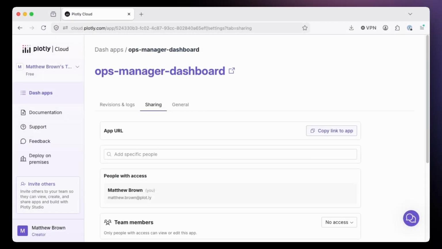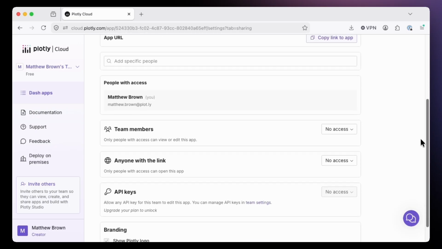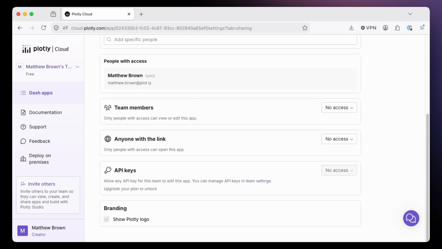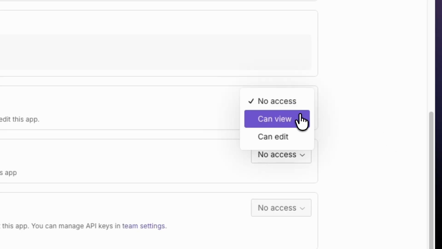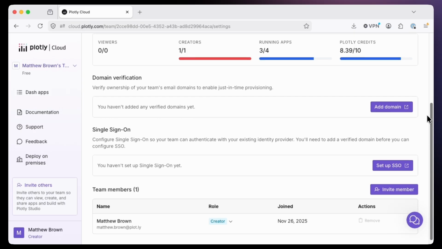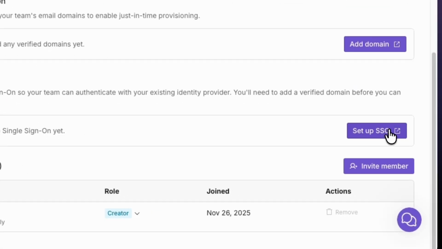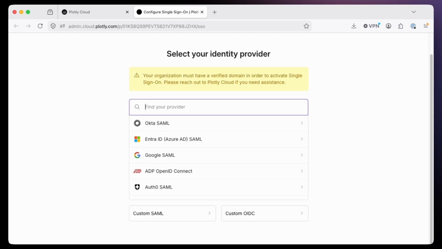Access control is built into Plotly Cloud, not bolted on like DIY solutions. You can make an app public, share it with your whole team, or a specific group of users as needed. Role-based permissions are assigned within our simple management UI. And if you need SSO and domain verification, our enterprise plan allows users to log in with an array of popular identity providers. See our documentation for more information.